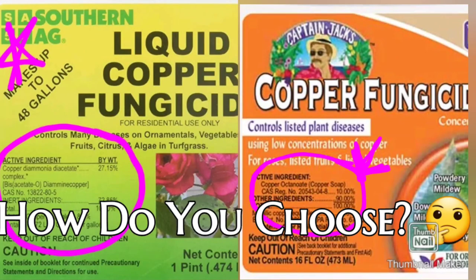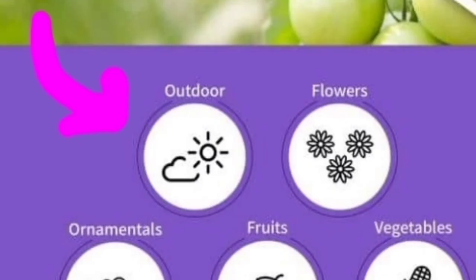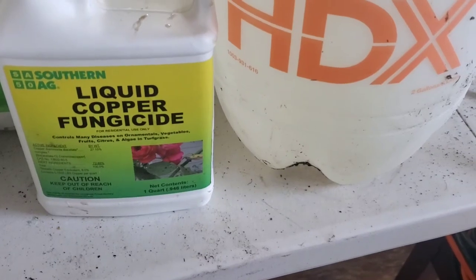This video is on choosing copper fungicide. The reason we use copper fungicide is to control powdery mildew and other funguses. You can use it on trees, outdoor plants, and so on.